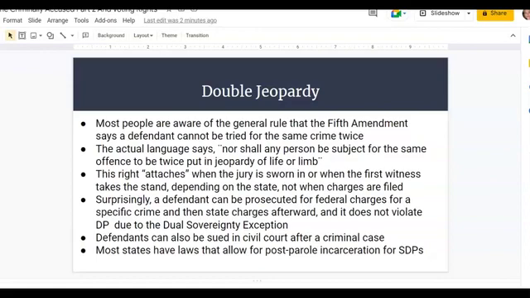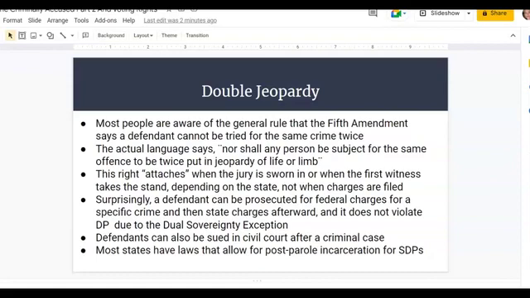So, say for example, I got tried for this big federal case or state case where I committed some kind of murder, right? And then the state decided they didn't have a strong enough case, or maybe they decided I didn't do it, and they dropped the charges, but later on they decided they were going to file the charges again. That would not be double jeopardy. Double jeopardy only attaches when the jury is sworn in or when the first witness takes the stand. It depends upon the state, but it really only attaches or becomes a reality when these trial proceedings actually begin.